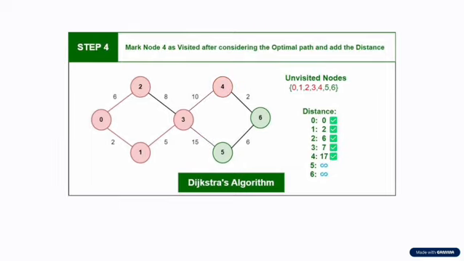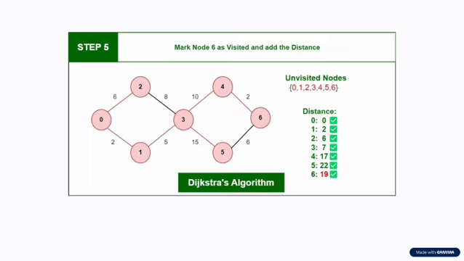Now step 4. Again we have two choices for the adjacent node. Either we can choose node 4 with the distance 10, or we can choose node 5 with the distance 15. So choose the node with the minimum distance. So in this step, node 4 is the minimum distance. So mark it as visited and add up the distance. So the distance will be node 0 to node 1, node 1 to node 3, node 3 to node 4. So that is 2 plus 5 plus 10 is equal to 17.